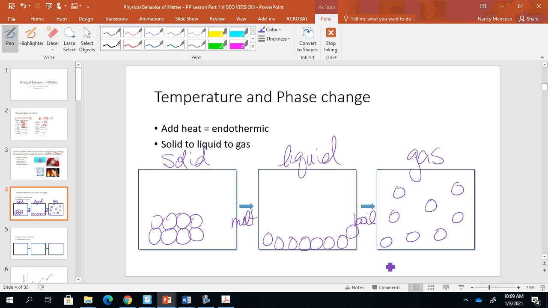Now, one of the words that I mentioned was compressible. Only a gas is compressible. Liquids are not compressible, solids are not compressible. But a gas, I could actually put pressure on this and I could make those molecules fit in a smaller volume. So the volume can change for a gas where it can't change for a solid or a liquid. A solid, we like to say that these molecules have the most strong attraction between them. And over here, a gas, these molecules have the weakest attraction between them.